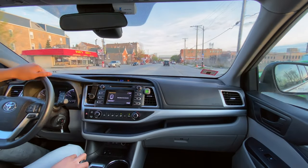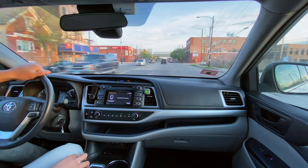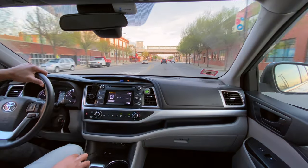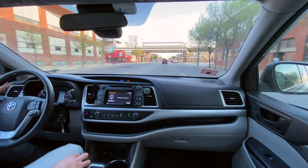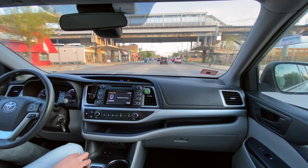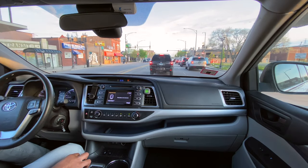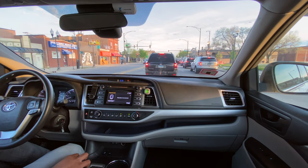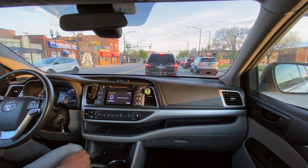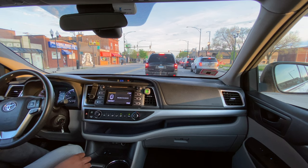The vehicle has a somewhat nice pickup - it's not anything to brag about but it can get up to speed eventually. This particular vehicle doesn't have a great amount of pickup. A lot of things are going on with the pandemic right now, so there are very few people out, but some people are out grocery shopping with their masks on.